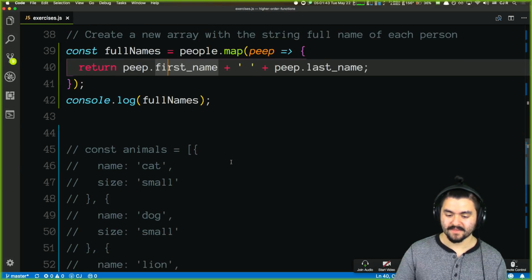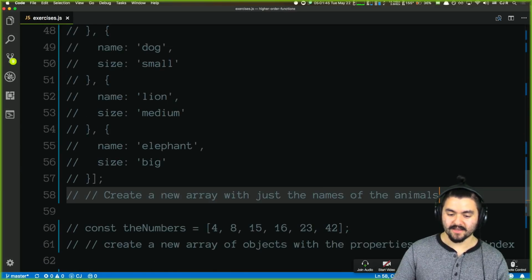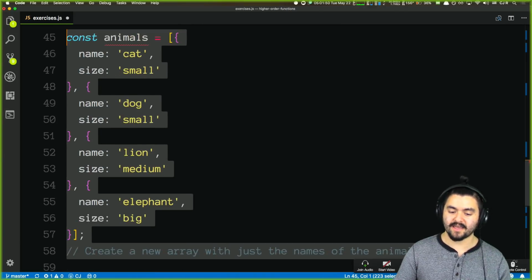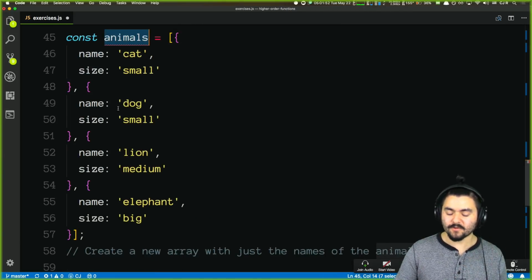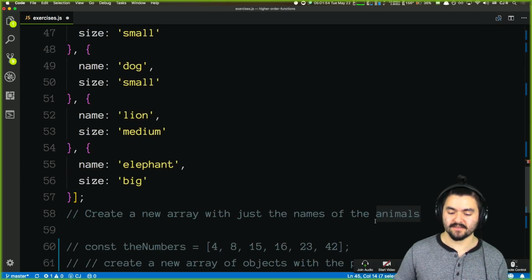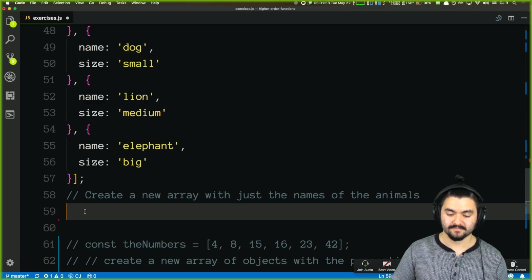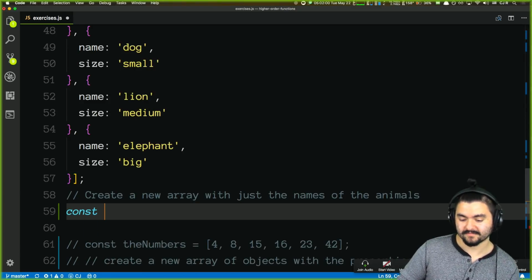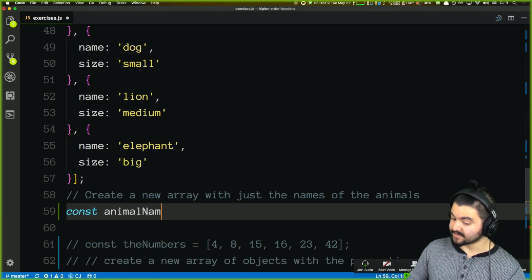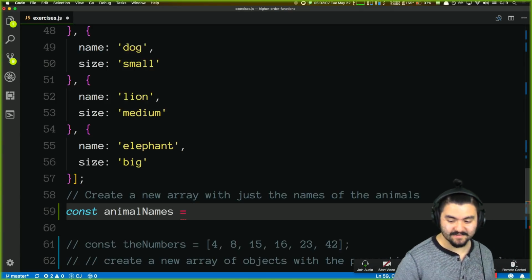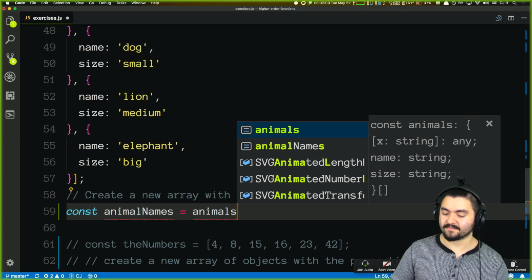Okay, this next one, create a new array with just the names of the animals. So we have this animals array that has name and size, and we want a new array with just the names of the animals. Okay, so animal names. Animals.map.